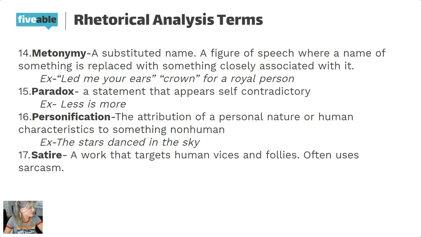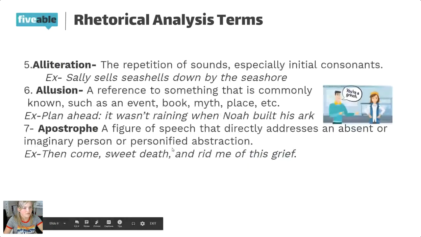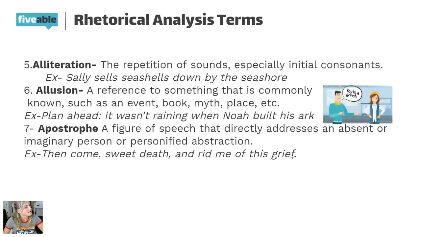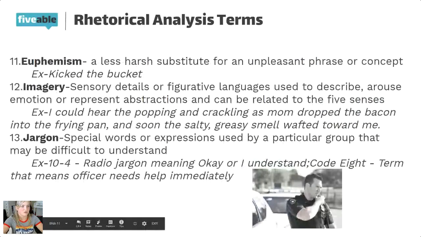So if you remember back here, okay, apostrophe, like, come to me, sweet death, and rid me of this grief. Death isn't a person, but it's given personal attributes. So the sentence could be both an apostrophe and personification. And so you can recognize multiple in one. It's not just really cut and dry.